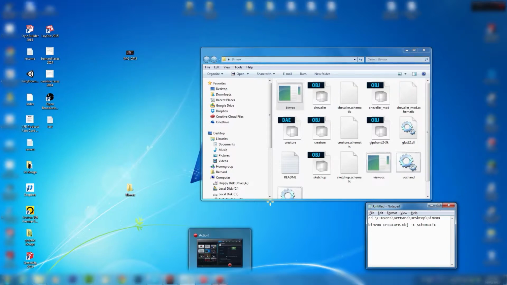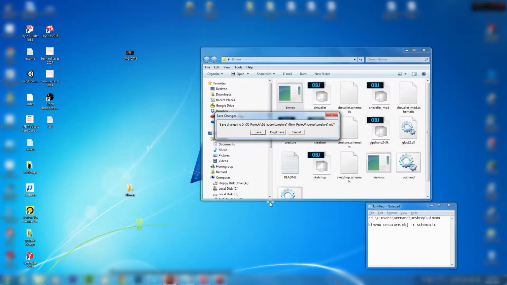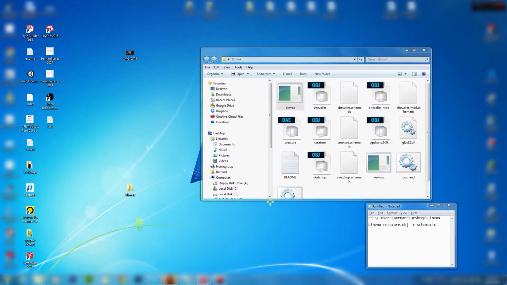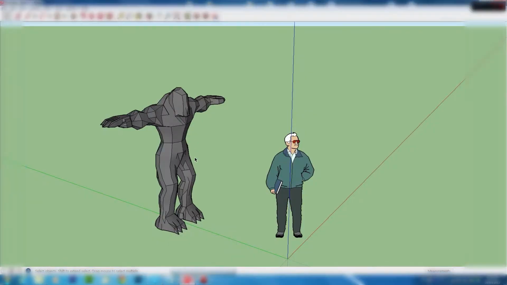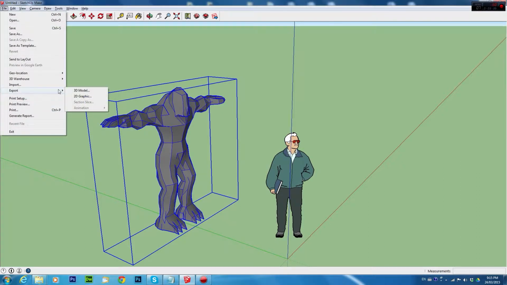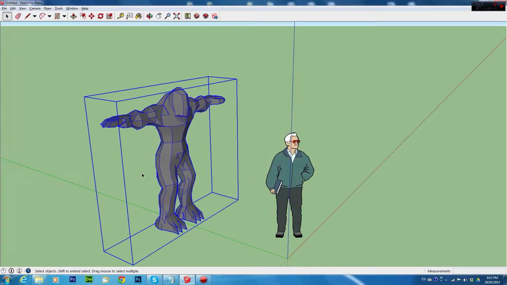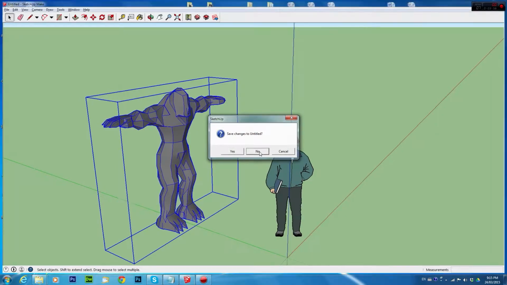Now, just so that I don't have any problems, I'm going to close down my Maya. We're going to save it, and we're also going to close down SketchUp. Now, again, when you're in SketchUp, all you have to do is make sure that you have the model selected, export as a 3D model, and then go to the OBJ file extension and export the file. Then follow the same process I did with the shell command, and it will do all the calculating for you. So we'll just say no because we don't need it.